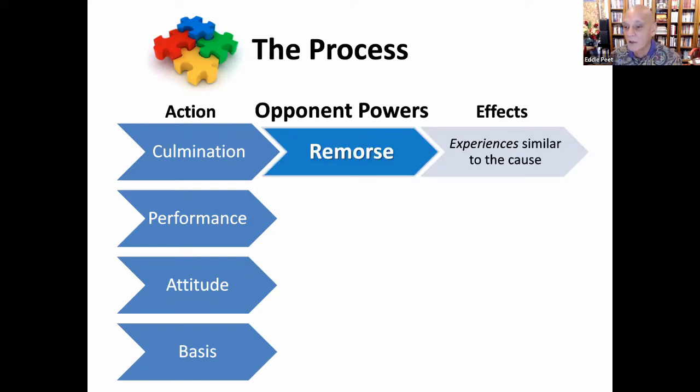If it's a negative act, we might be happy with that. Good. So what works against you saying good? Well, remorse does. It's not good. You realize the outcome is terrible. So there's this great remorse that, oh my God, I could experience this outcome. So this power of remorse gets in the way of you having an experience similar to the cause.